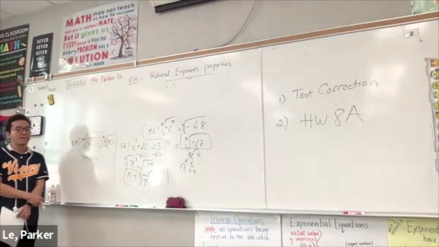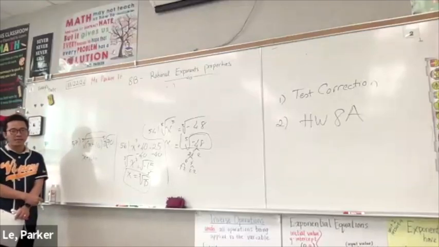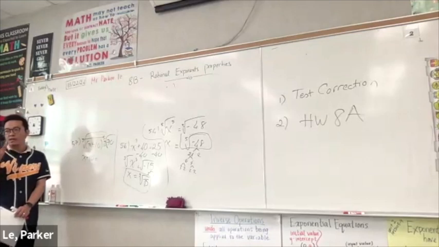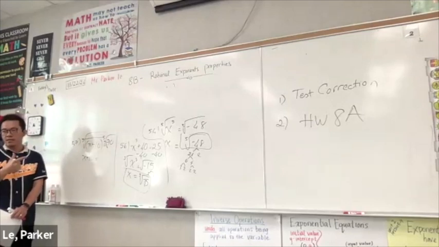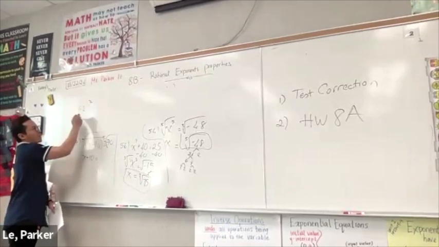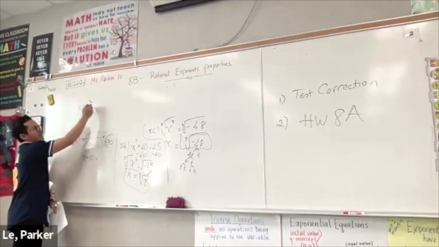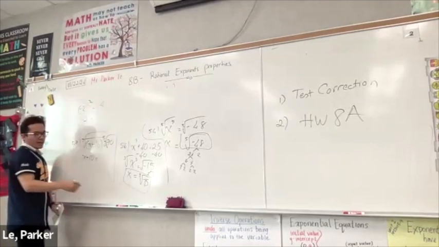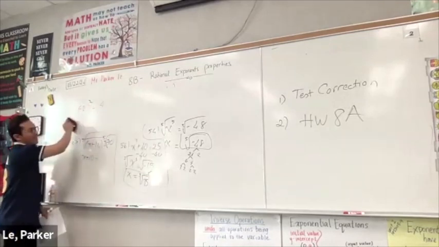When the power is even, you have plus minus. This one is odd, so you don't have the plus minus. Remember this: when the power is odd, there's nothing crazy going on. There's no plus minus, there's no i. Crazy things only happen when it's even, because of this. That's why we have crazy things on the even power. Like this, this becomes 4. So for the odd power, there's no crazy thing going on.